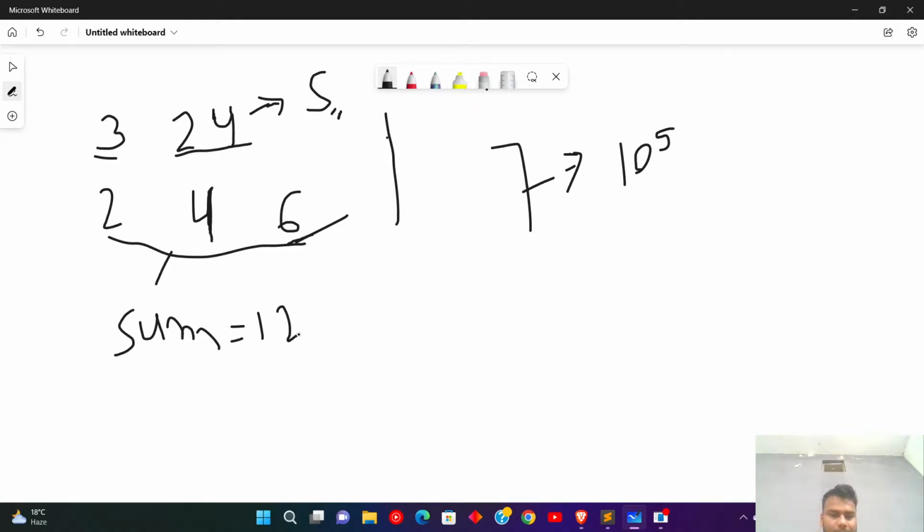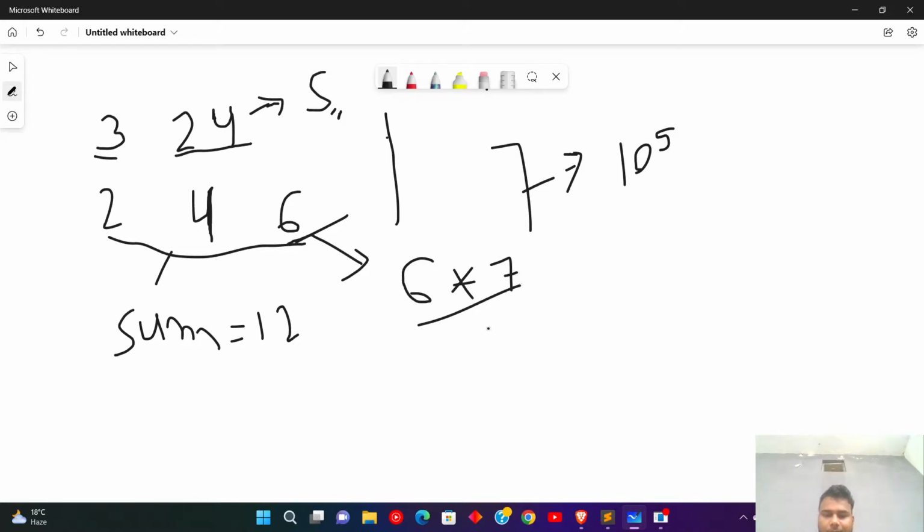Then we will find the maximum element of the array. Why we find the maximum element, I will tell you later. The maximum element of the array is 6. So we will calculate the total sum of 1 to 6, which we can calculate simply with the formula n into n plus 1 by 2, that is 6 into 7 by 2.